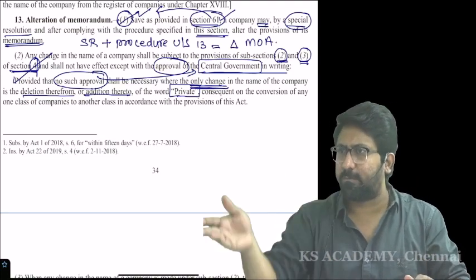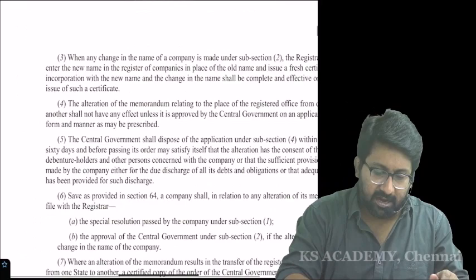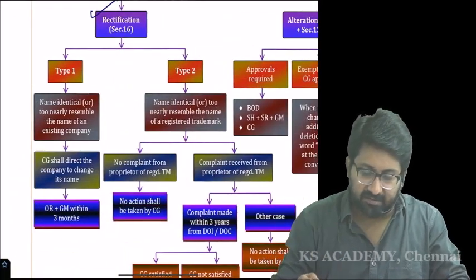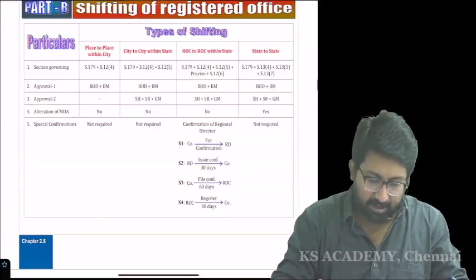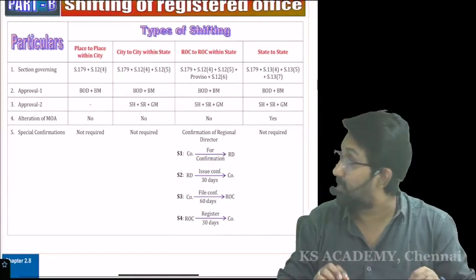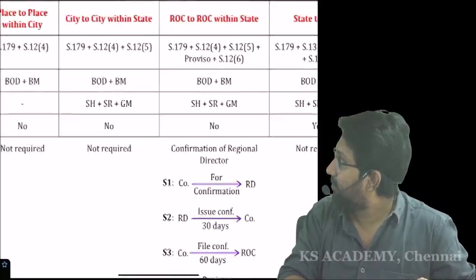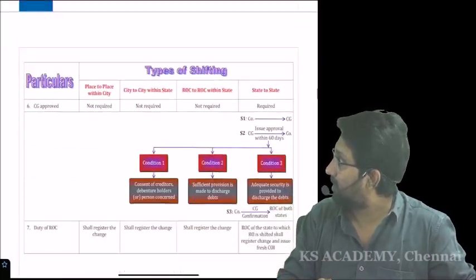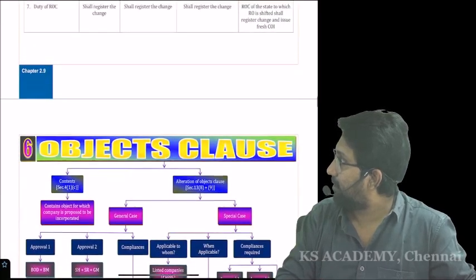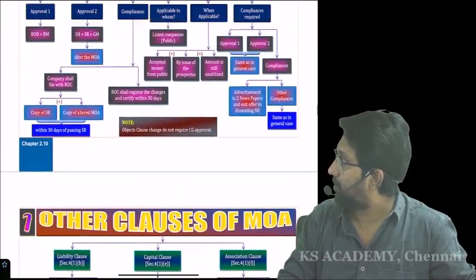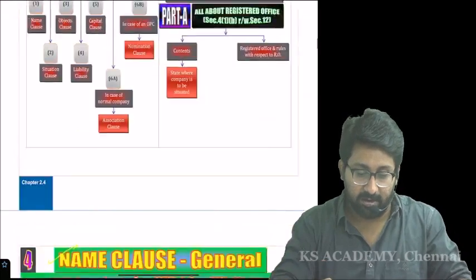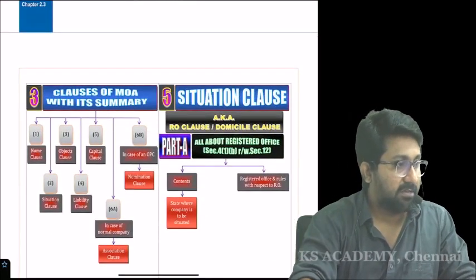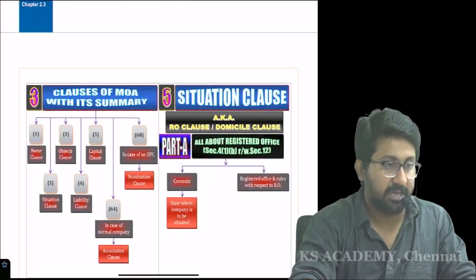Easy to understand, just a procedure involved. The charts material, I kept it in a fantastic way, in an easily understandable format. So like this, I kept the entire procedure in an easy format. So no problem for those who attend the class. We will cover everything. Then we go to objects clause and complete it. Clear? So thank you very much. Next session we will continue and complete the remaining parts. Thank you.